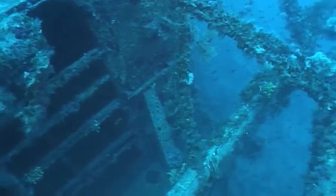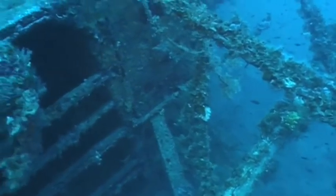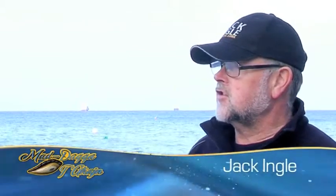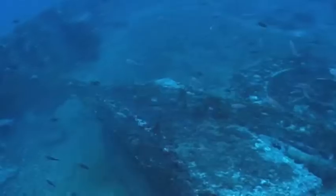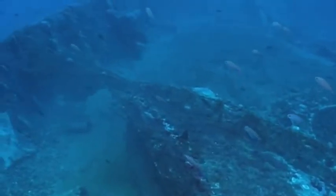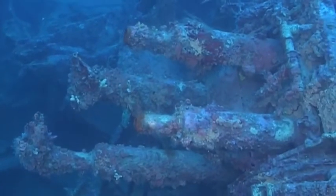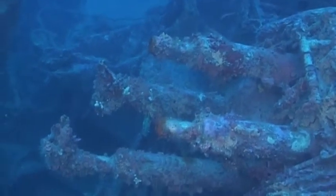Yeah, some divers would prefer it if it could be the right way up. But again, you could swim 200 metres away and do the stern section, and that's sitting exactly square on the seabed, and that's got the nameplate on the back and everything. That's just a wonderful dive. There's a nameplate right on the back, the pom-pom guns. Everything's there. There used to be a telegraph on the side. I don't know whether it's still there.